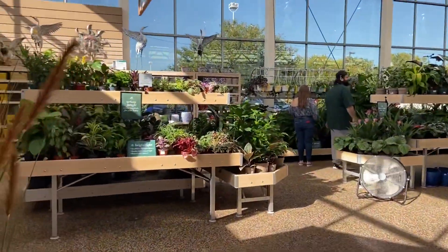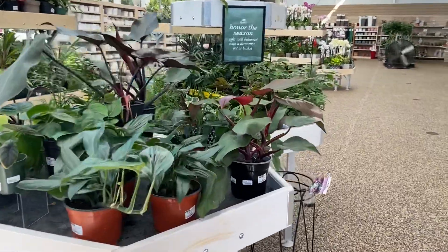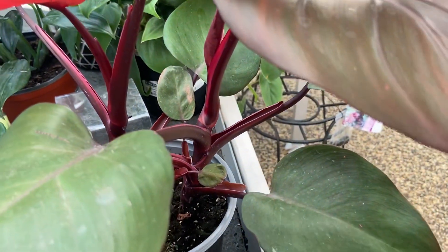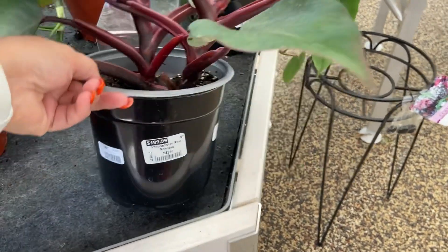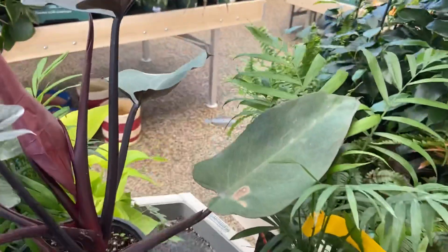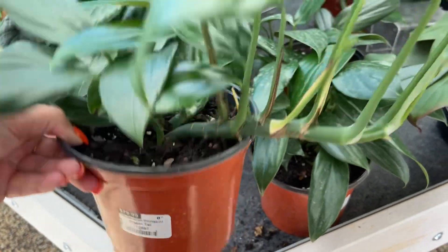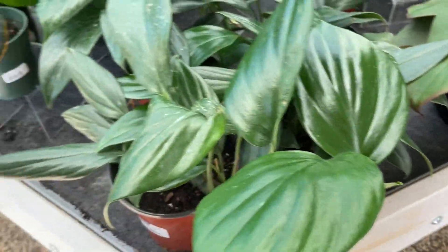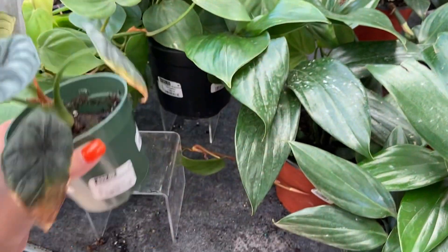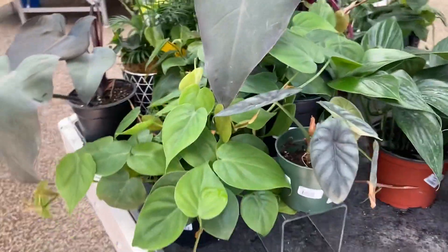Here is where they keep their inside houseplants. It looks like they still have these pink princesses. There's really nice variegation on the stems, not on the leaves though. This one's $200. They have philodendron bloody mary for $150 — that's what those look like. They also have these philodendron dragon tails for $80; it's a good size plant. And then they have alocasia dragon scale for $100 — that's been here for a while. This is the table where they usually keep their rare plants, but I'll see some other stuff.